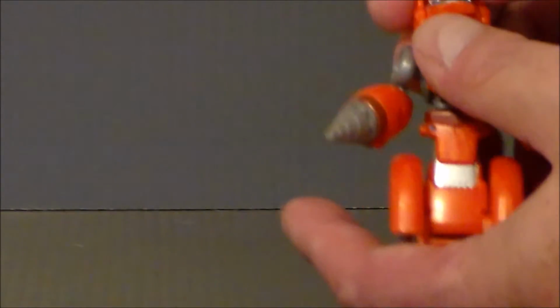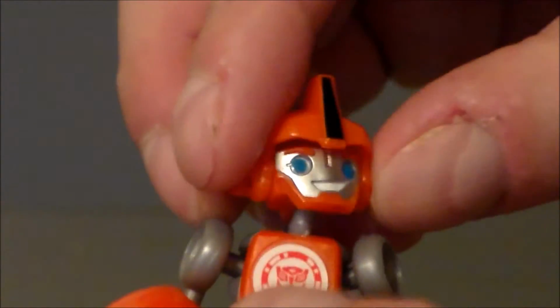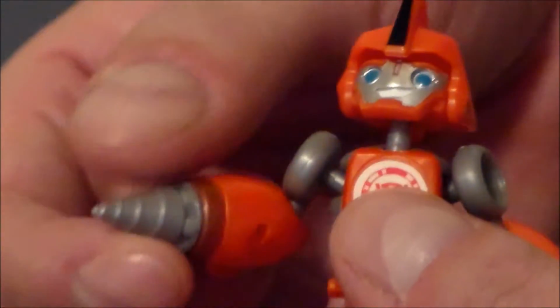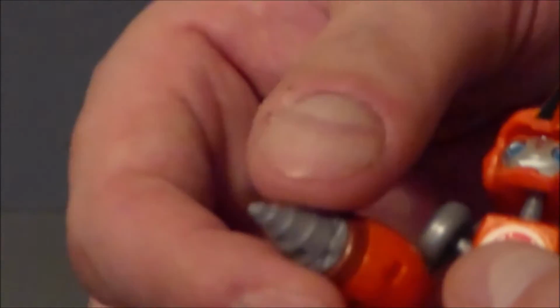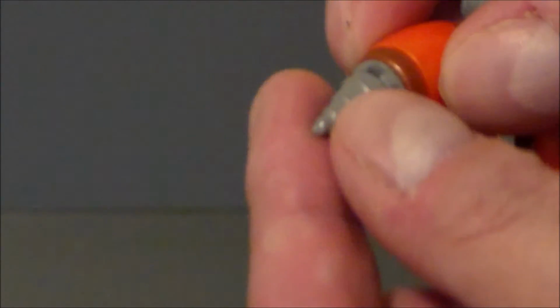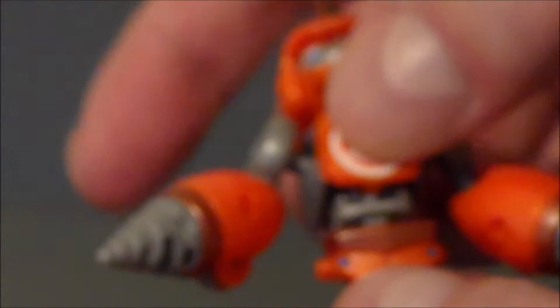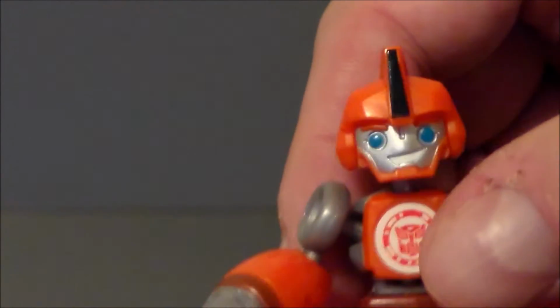They're really more nitpicks. Articulation is amazing on this figure. He's got a ball-jointed head, so he can look around all over the place. He does have a ball joint on his shoulder, but because of that wheel, it kind of hampers it a little. He's got a ball joint elbow, which is nice. The drill bits even turn, which is very, very cool. He can do a little bit of an ab crunch, but that's mainly for transformation, and that's really about it. But for the size of the figure, that's pretty good.